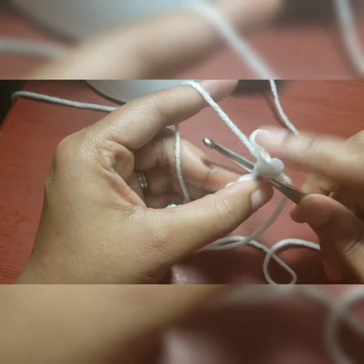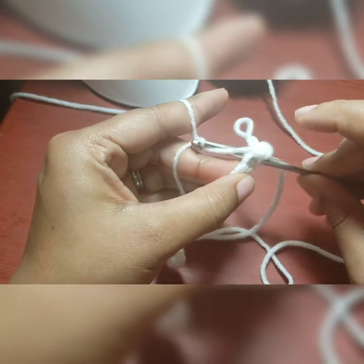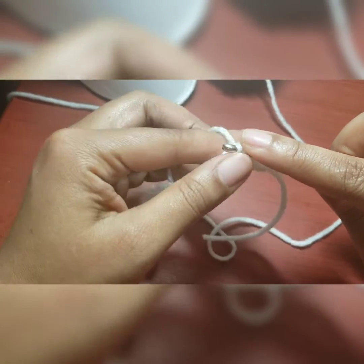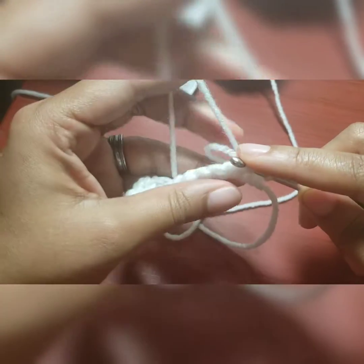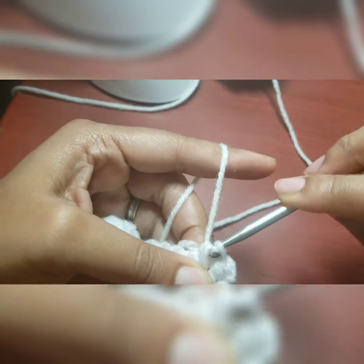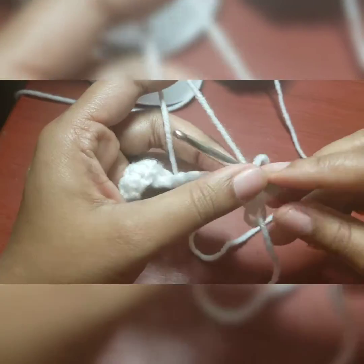All right, so my hook goes through the next stitch. I am gonna grab and loop around, and I'm gonna pull that through, keeping my finger within that loop until it's pulled through the stitch. Once I release, I'm gonna hold on to it with my other fingers. I'm gonna yarn over and pull through. That secures it in place.